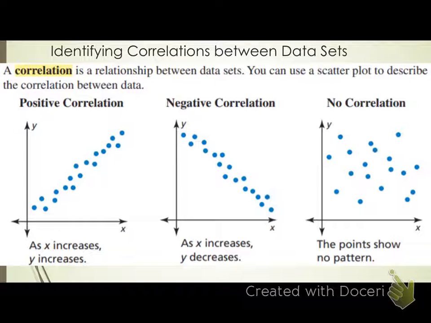It looks like these points are kind of clustered around a line, correct? Like I could draw a line through that set of data. When we get back from break, we're going to talk about that. That's called a line of fit. But what kind of slope would that line of fit have?